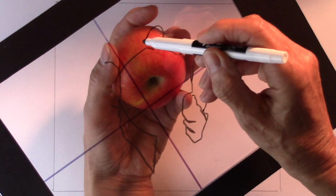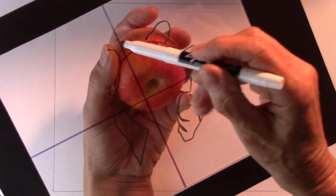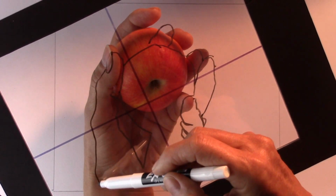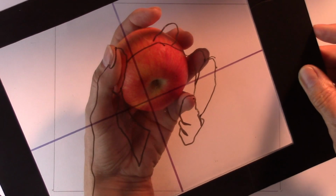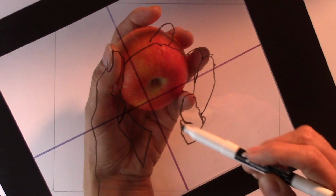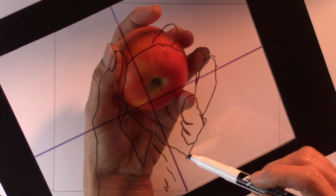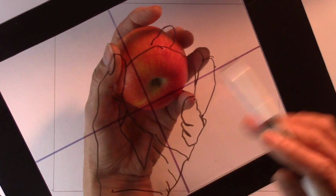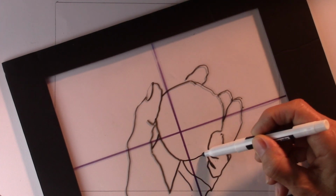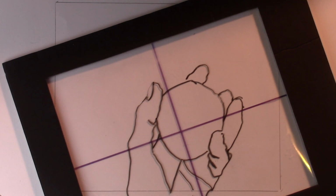So once you have done that, you're going to remove the viewfinder from your hand and put it down on a piece of white paper. We have small apples. Okay, this is now your hand with the apple.